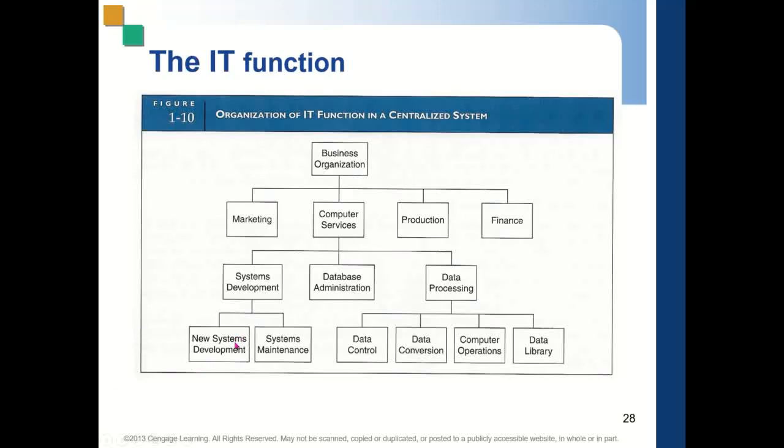Systems that are useful have some lifespan and they need to be maintained. Maintenance may mean that you are correcting, so it's called corrective maintenance, some aspect of the system, or it could be that you are enhancing some aspect of the system. Or sometimes it may be that the system was designed to run on some operating system, and perhaps that operating system or that version is no longer being supported.